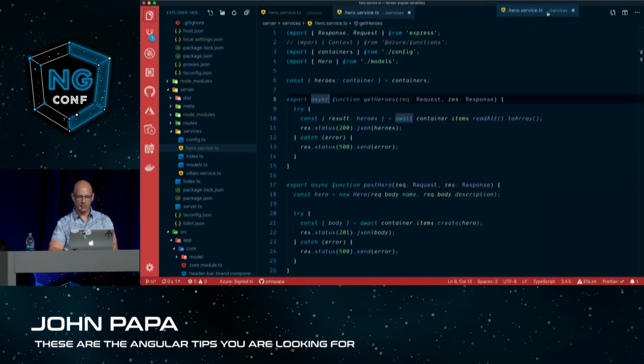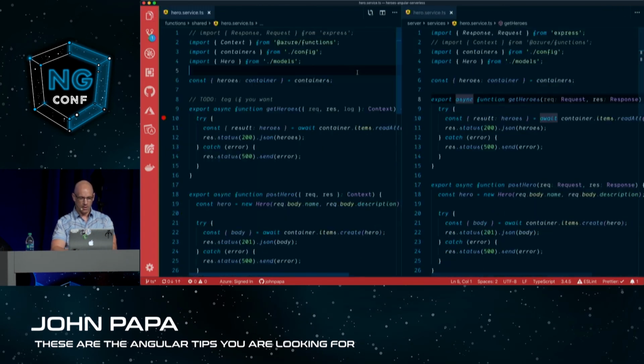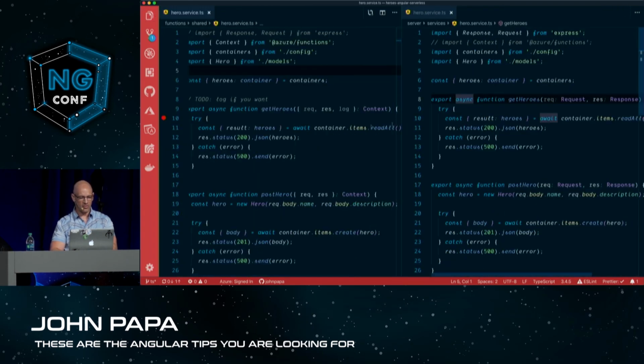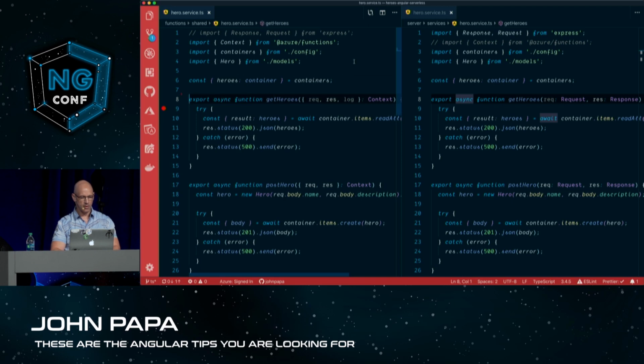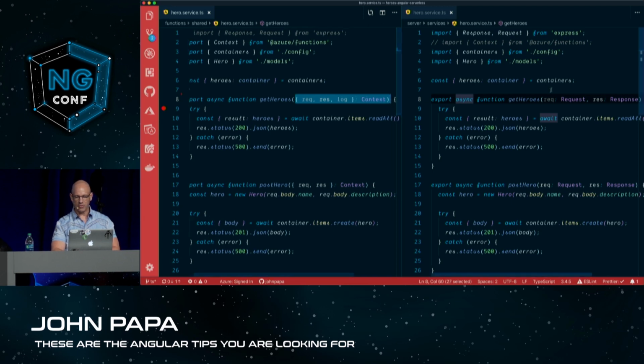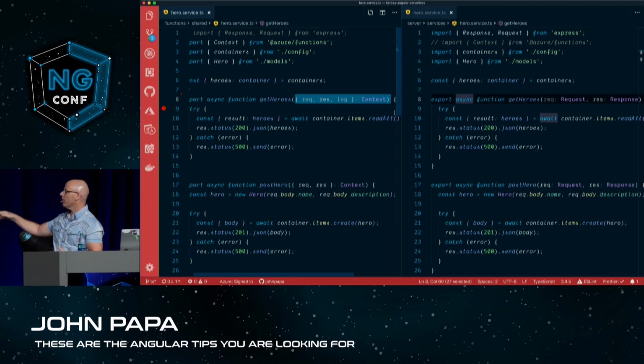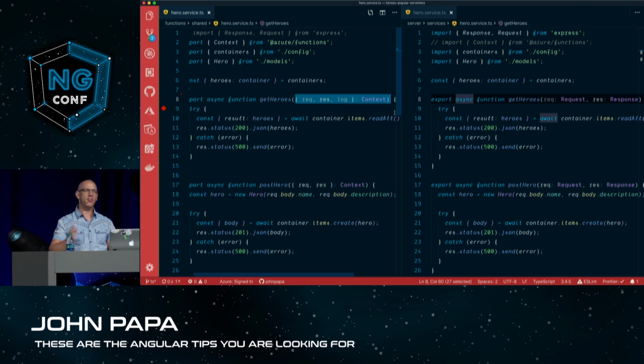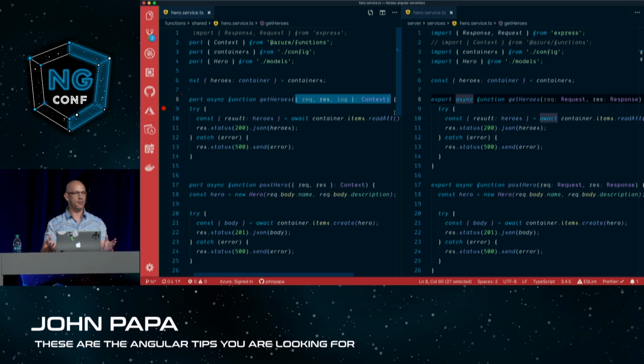If I do it like this, you're going to see that those files are almost exactly identical, other than instead of using Express up top, I'm using Azure Functions instead. All the code is practically the same, other than the one parameter here to get request and response changes from request and response to pull it out of this thing called the context. But every other line of code is exactly the same. This allowed me to migrate my Node Express app over to functions in less than 5 minutes, which is pretty cool.